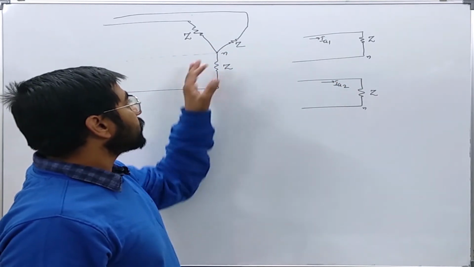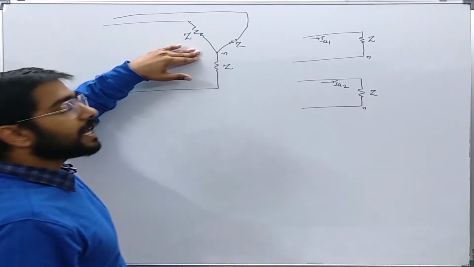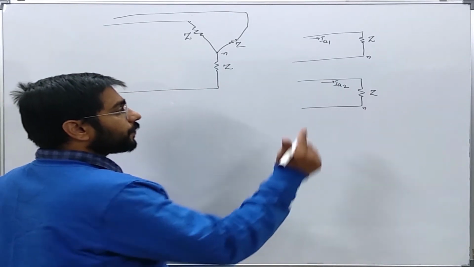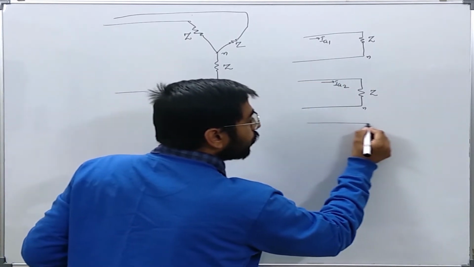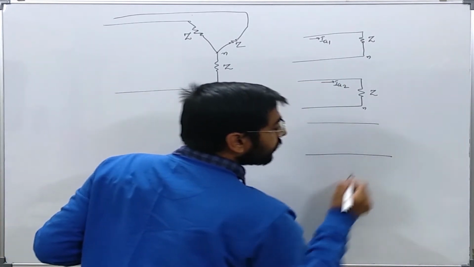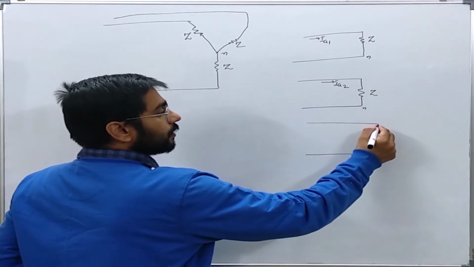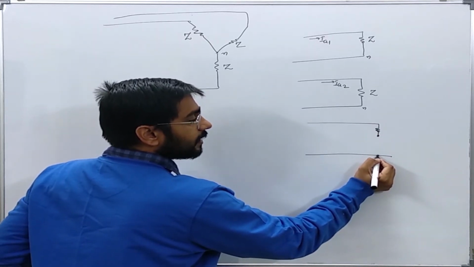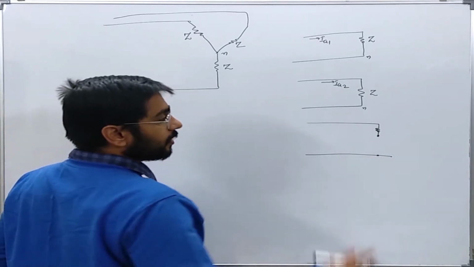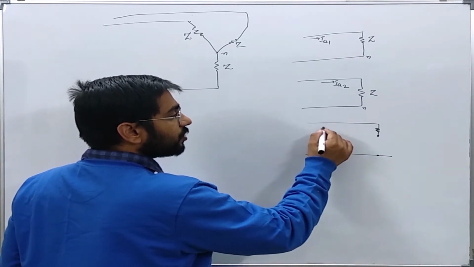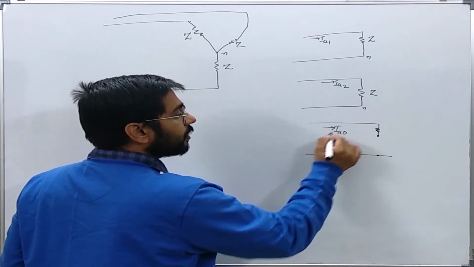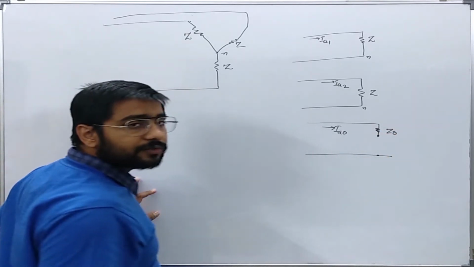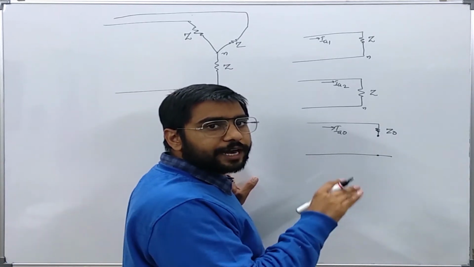Now as we know, if this neutral is not connected, then the zero sequence current cannot flow into the system. To show it, let us say this is the reference of the zero sequence network. We will show an open circuit, that is, the impedance shown is infinite in value. So there will be no zero sequence current into the network, and this will be the zero sequence impedance that we have studied in our previous lectures for various kinds of equipment.